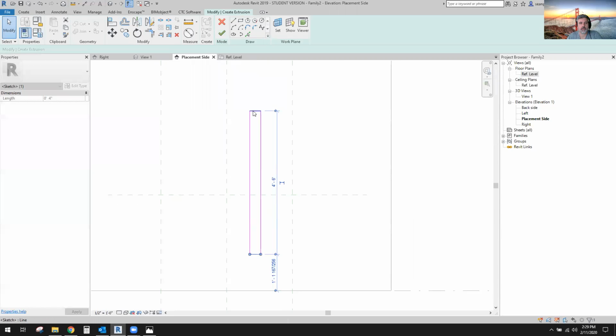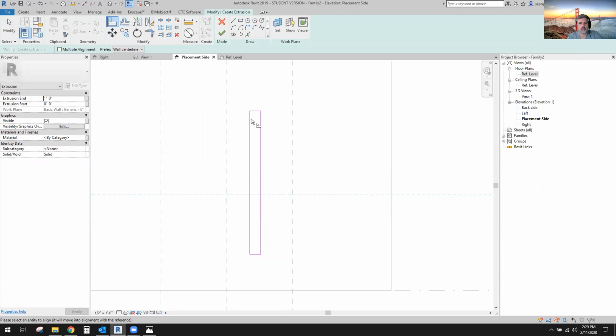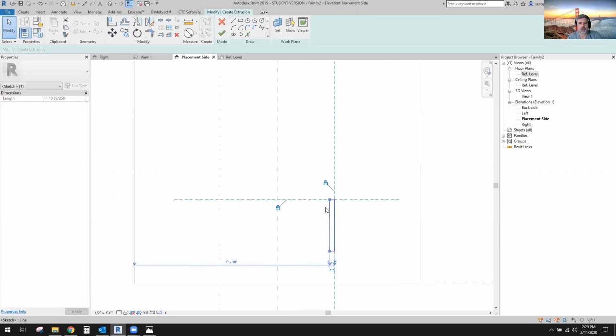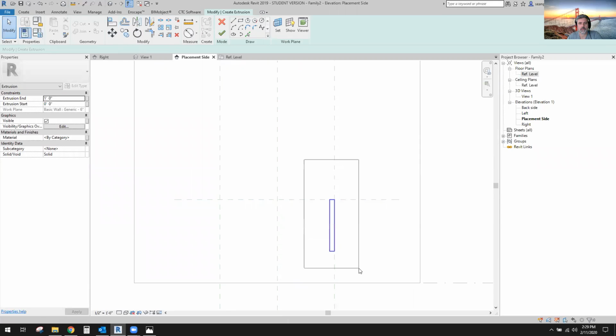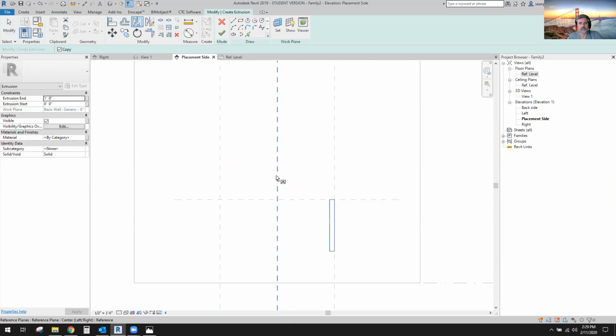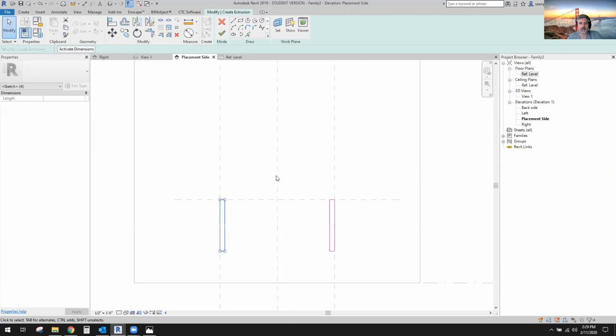I'm just going to pull these down for now. Use the align, and I'm going to lock it to that plane, so that if I should change the height, this will move up and down with it. I'm going to use this furthest outer edge and lock it over here, and I can go ahead and pull this out here. What I can also do is copy this and paste it over here as well, so I can get two things done at once. I'm just dragging a window over it from top to bottom. And then I'm going to use the pick line mirror tool, pick axis, I should say. So I do that.